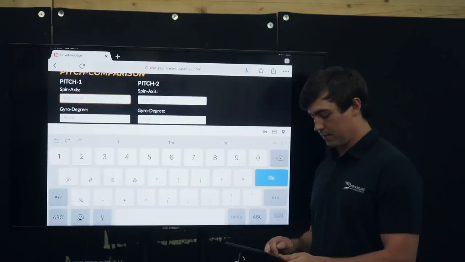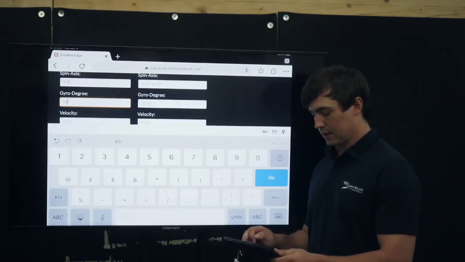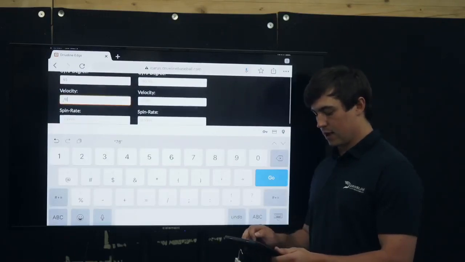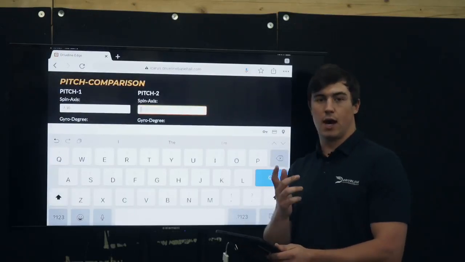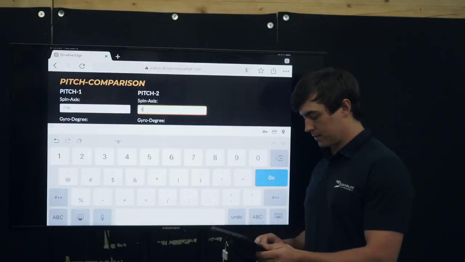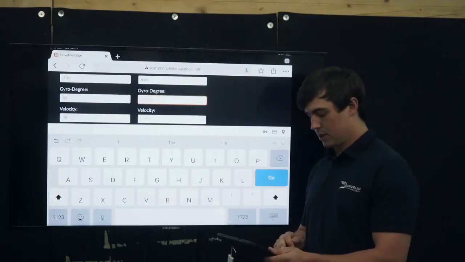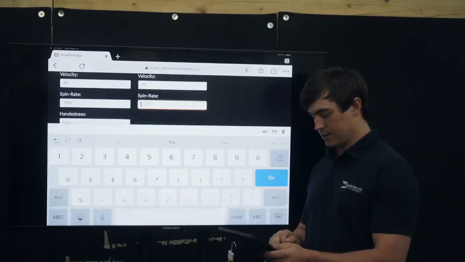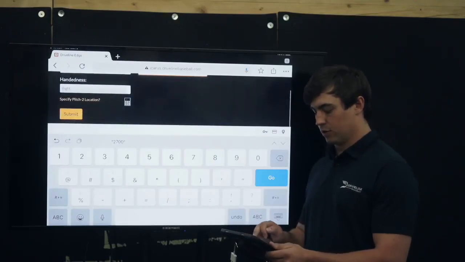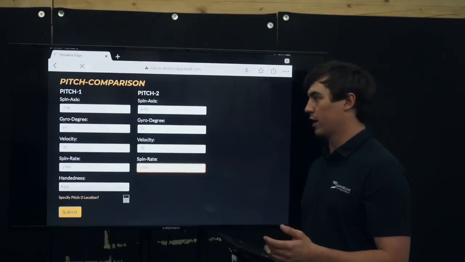So we start off with an athlete who has kind of a slurve that's not really creating the movement profile we want because it's really gyroscopic. So it's got a high gyro degree of like 65. Let's say he's throwing it at 78 miles an hour and he spins it well at about 2,700. What we want to do is shift that axis a bit to around 8 o'clock, and we're going to decrease the gyro degree or increase the efficiency on the pitch to around 25. Let's keep the velocity constant and the spin rate constant as well. And then as we run this tool, we'll be able to show how these 2 pitches are going to differ in movement profiles and where they're going to end up in the zone.